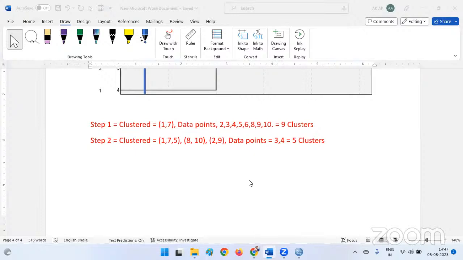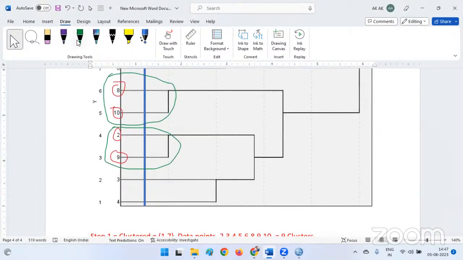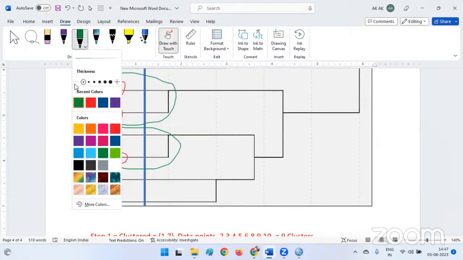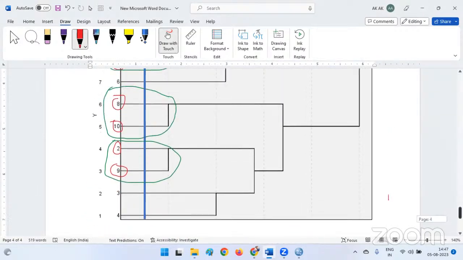All right, I'm back now. So we have taken 2 steps now. Now we'll take step 3 with the help of the figure only. You see that I'm taking the help of the figure only. So in step 3, I'll see which data points are meeting. Now, what next?